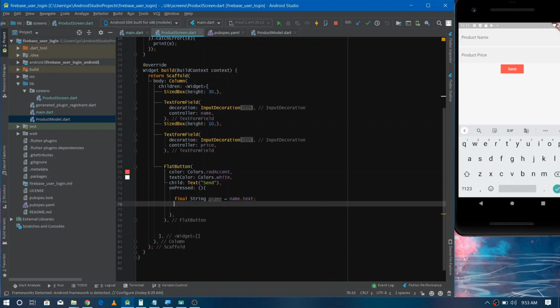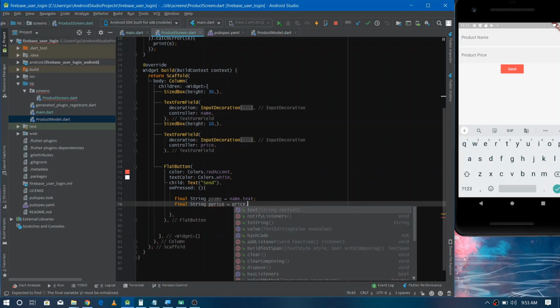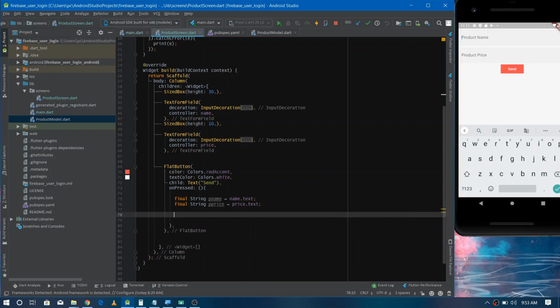And same, you have to make another variable, a String pPrice, and you can get the text by using price.text.